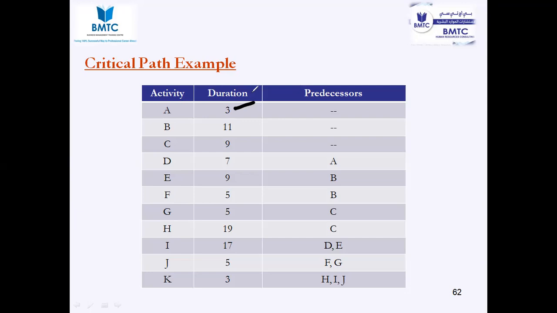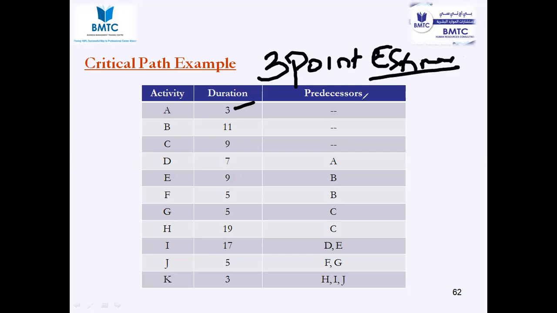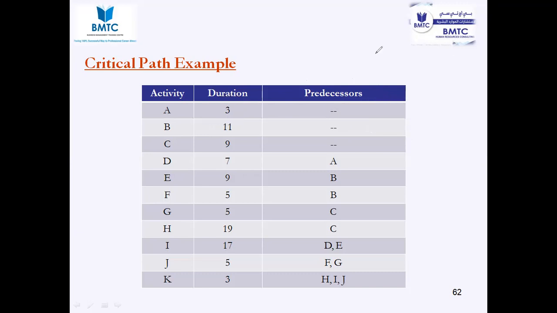Guys, you're there? A need 3 days, right? How you brought this one? 3-point estimation. Yeah, that was what I'm asking you. So you use 3 numbers to bring this weighted average, right? Pessimistic plus most likely plus optimistic divided by 3, or divided by 6, with 4 multiplied by most likely. So you brought this number based on the PERT calculation, right or wrong? Right? Guys, give me the answer.